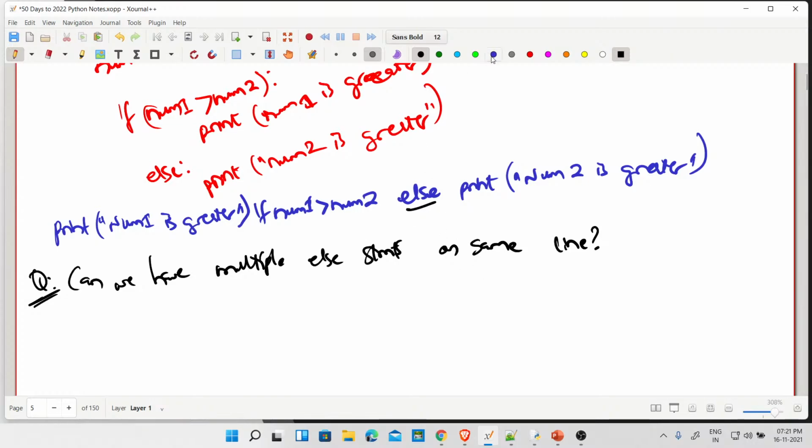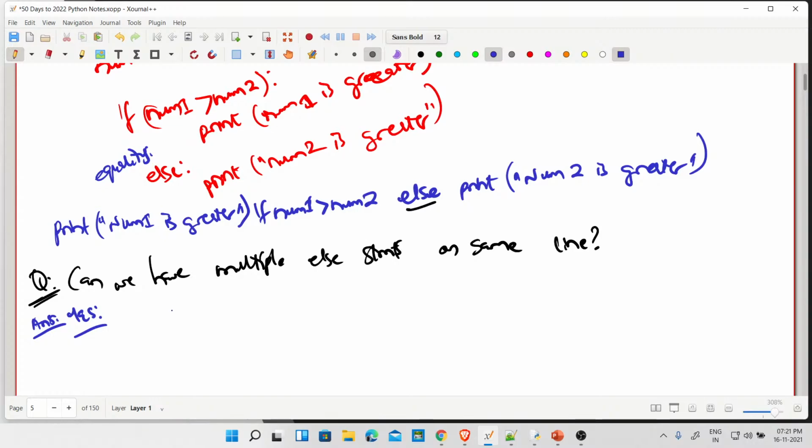Okay, let's continue. Let's use the same thing, and in this case we want to test for equality. Yes, thank you, Zuha. So the answer is yes, brilliant. Let's say the same program, you want to extend it to test for equality. That means we have to check else if both are equal.